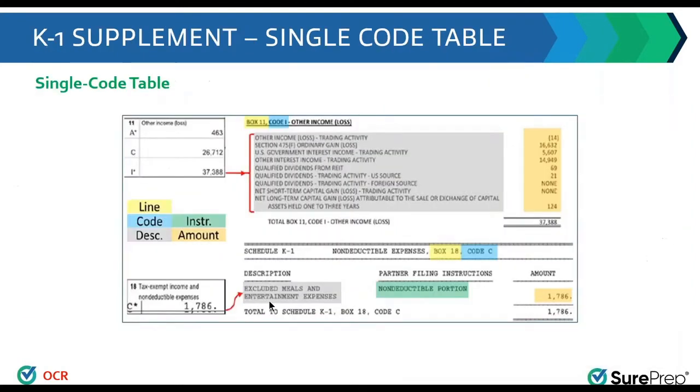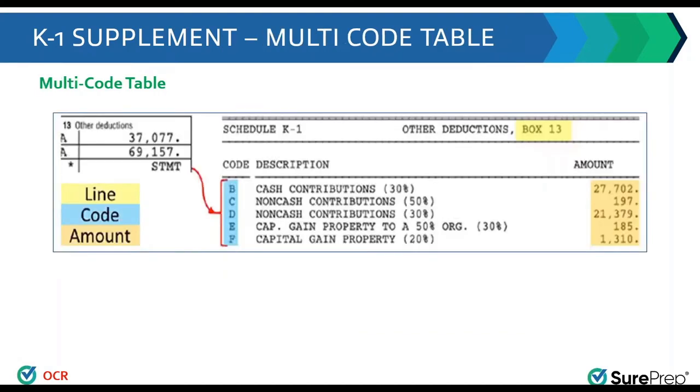Let me just explain quickly what that means. Single code tables have amounts that relate to the same code, meaning 11I on the first page, and when you go down to the footnote, you have tons of descriptions and tons of amounts that all relate to 11I. You need to reclass them and then put them into specific lines. A multi-code table has different amounts that go to different codes. Over here, box 13 has an asterisk, and when you go down to the footnotes, you will see all different codes that will take the amounts into different lines.